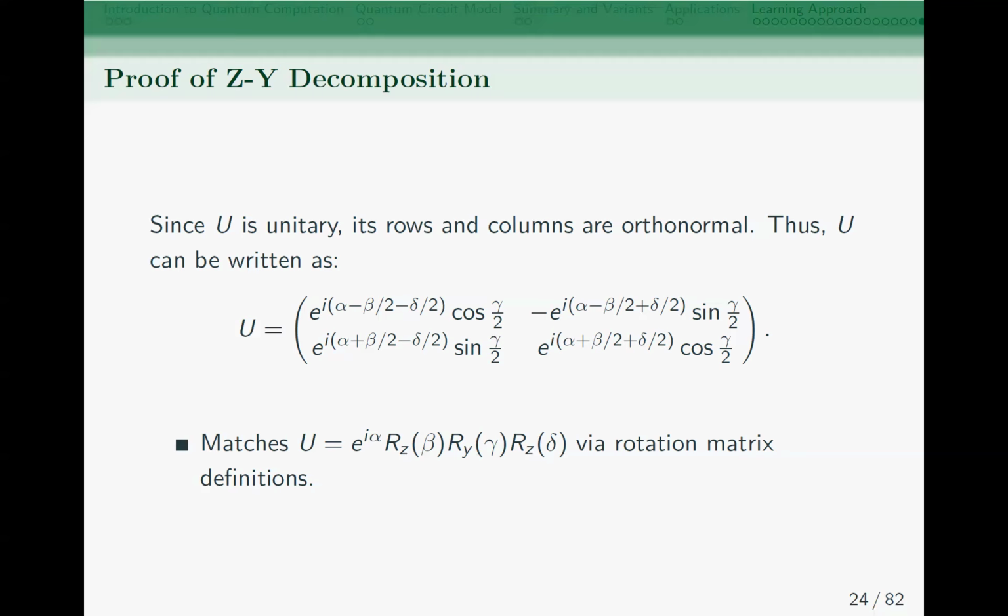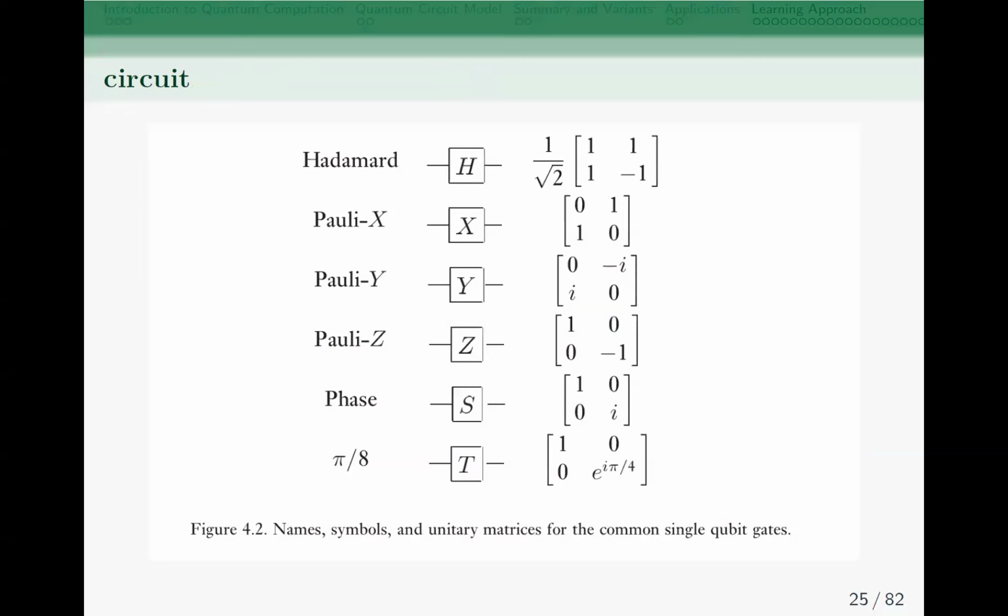Okay, so if you know the three-dimensional results, this should be easy to believe. Oh, by the way, in the circuit model we're going to draw a circuit. For example, this is called an AND gate, and this is called a NOT gate. So this is simple classical circuit theory, but in quantum computing we also draw circuits. By the way, this is from the textbook.